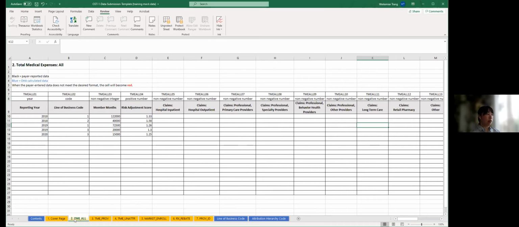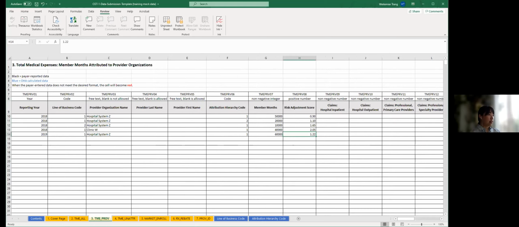So that covers all enrolled members. But what about members you are able to attribute? We'll go over the different levels of attribution later in the presentation. But for looking at the layout and how the data is stratified in the file, we've given some examples here.